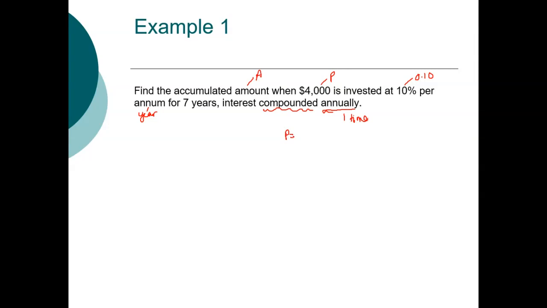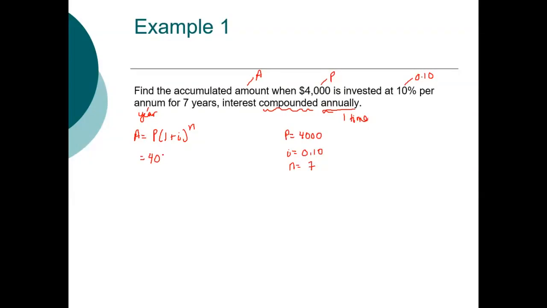So first we're going to say our principal is 4,000 and our interest, or our I, is 0.10. And our N is however many years, and we have 7 years. In this example, our I and our N are given straightforwardly in the question, and we'll talk about how, if it's not annually, so if it's semi-annually or weekly or anything like that, this I and this N will change based on what my compound periods are. In this case, I only have a compound period of 1 time a year, so it's going to be pretty straightforward. So A is equal to P times (1 plus I) to the power of N.